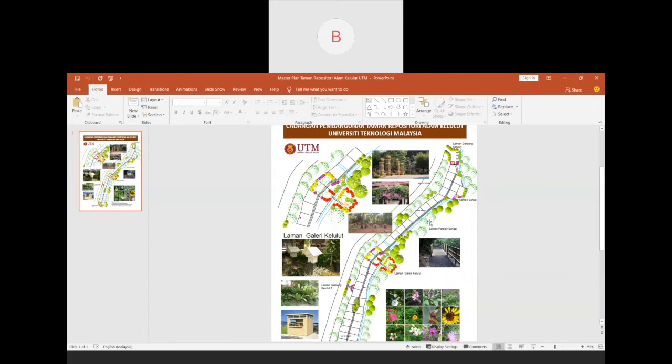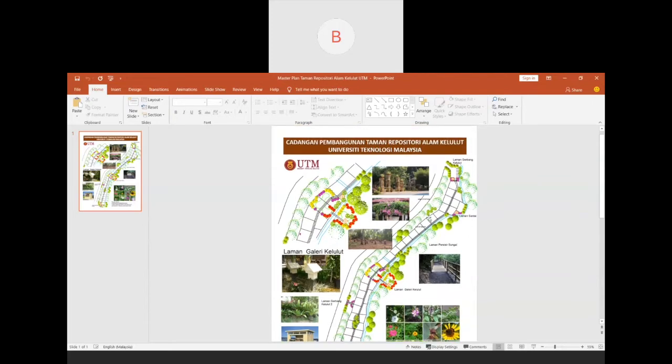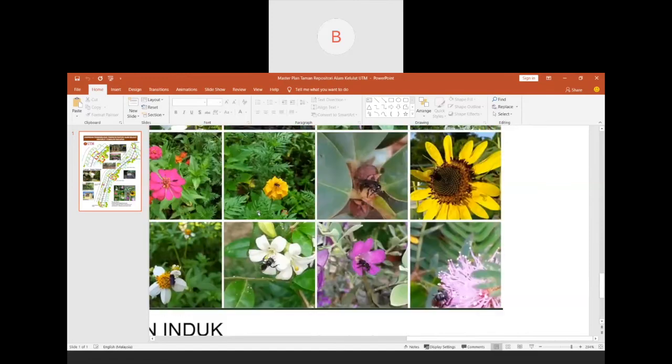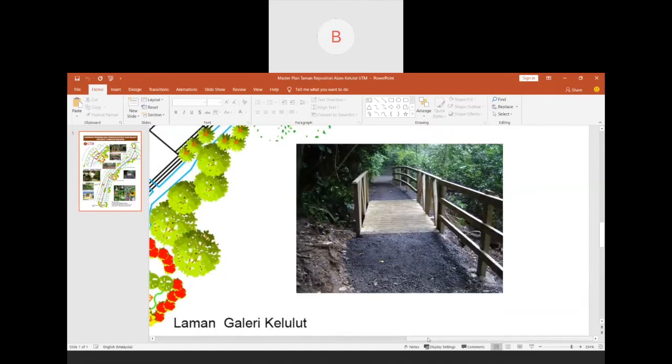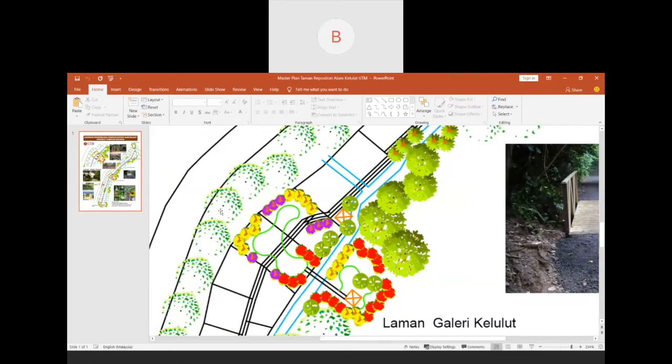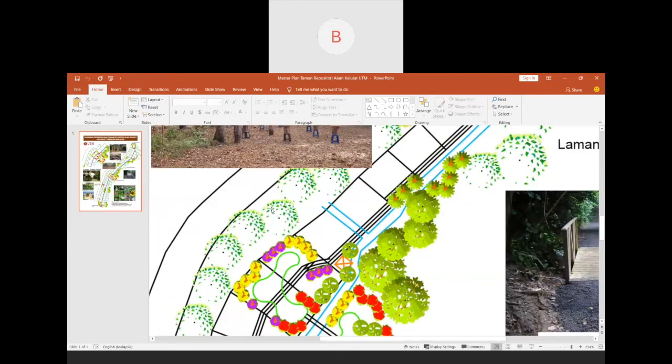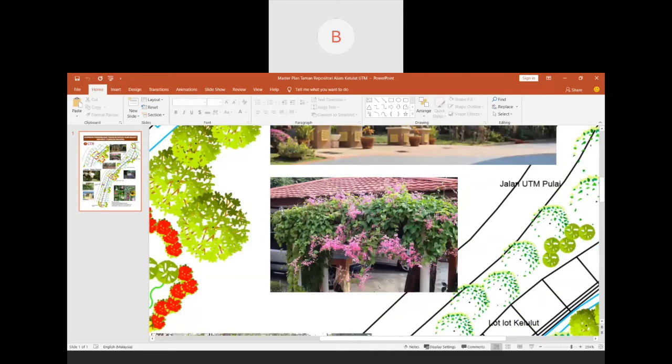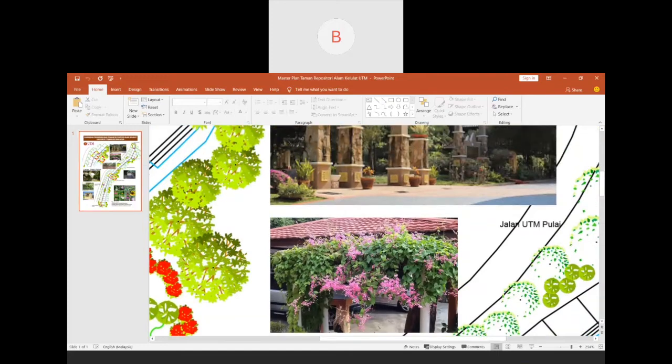If these trees are well rendered with colors, you can see the drawings already complete with colors. But if the drawing is like this, it's the same. Maybe your presentation can be named a schematic. That's no problem. But there are other things that you can do.